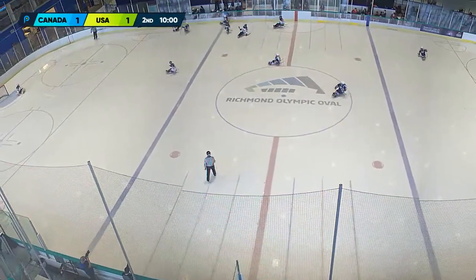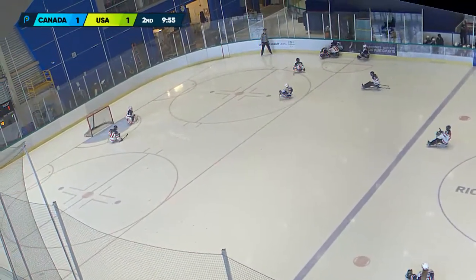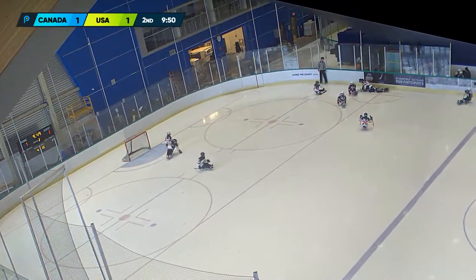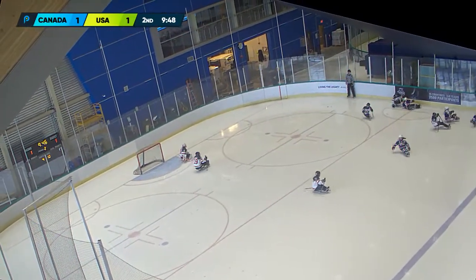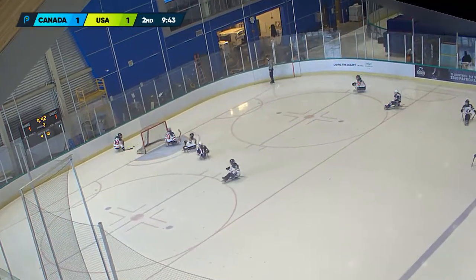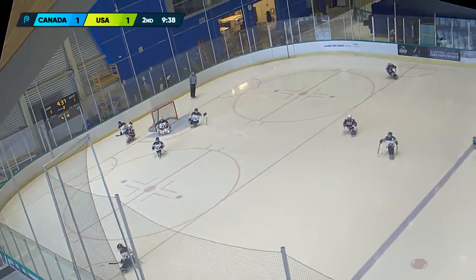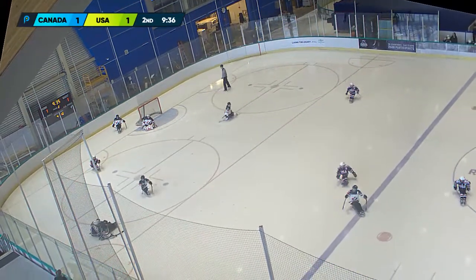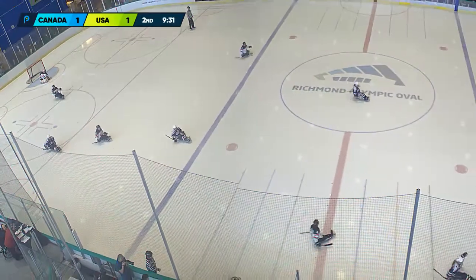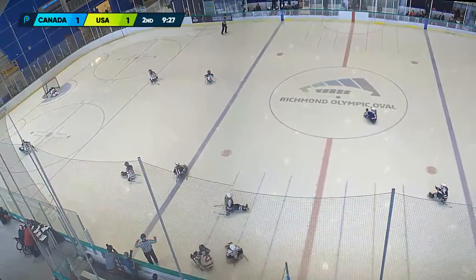Gore picks this one back up. Gore is there. Flaherty stays with it. Gore holds on to it. Also coming in is DeClaudio. Gore trying to get a stoppage of play or kick the puck loose to one of her own players, and she did that. She threw it back behind her own net, and the first one going to be in there to chase this one back down will be Wengie. Holding on to it. Hill chases this one on, unable to get control. Adam throws it out to center for Canada. Sharma was pushed off of the puck. And they turn and tag up at the blue line to get themselves back on side.